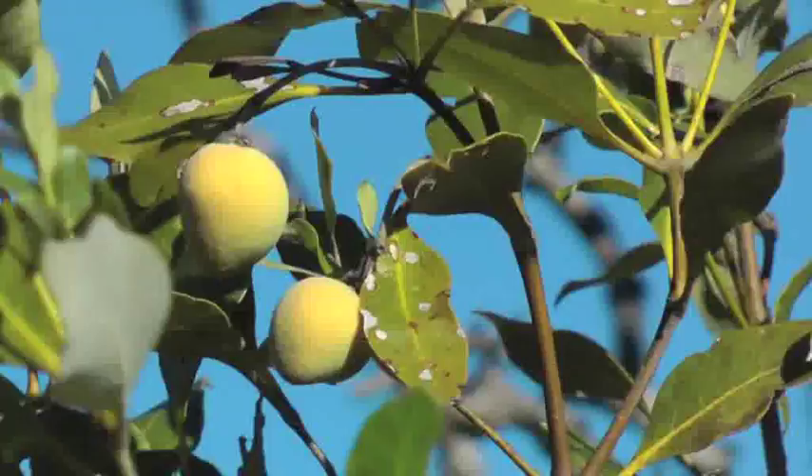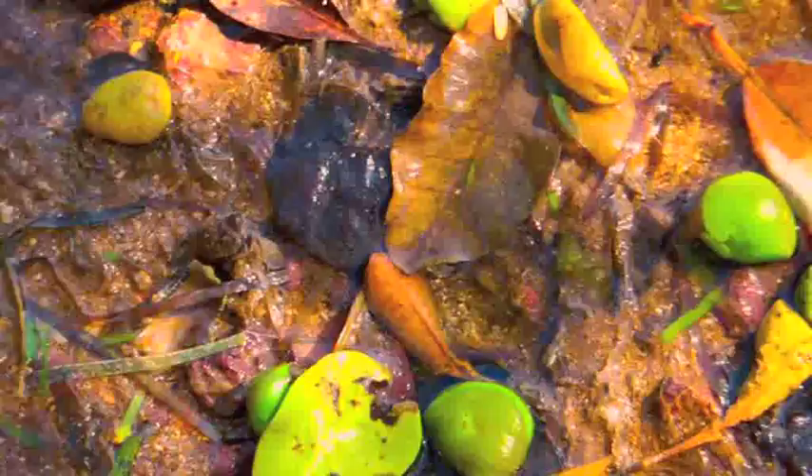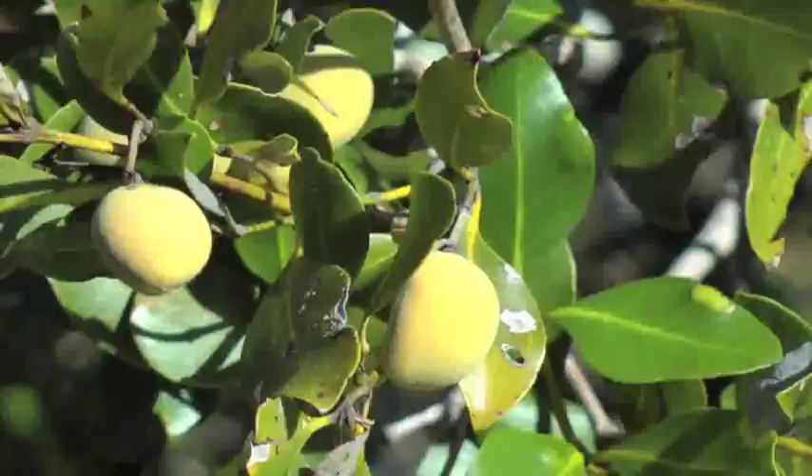Reproduction is difficult for any species of mangrove, as they are prone to shifting mud and eroding shorelines. Mangroves begin their life as pods on the parent tree. They either drop into the ocean, becoming swept away in the sea until they reach a shoreline, or they are dropped into muddy banks where they are lodged predominantly for the rest of their lives. Flowering for the grey mangrove occurs mainly in mid to late summer, with pale green yellowish fruits usually 3cm long and 2cm wide, with a hairy layered coat to protect the seed.